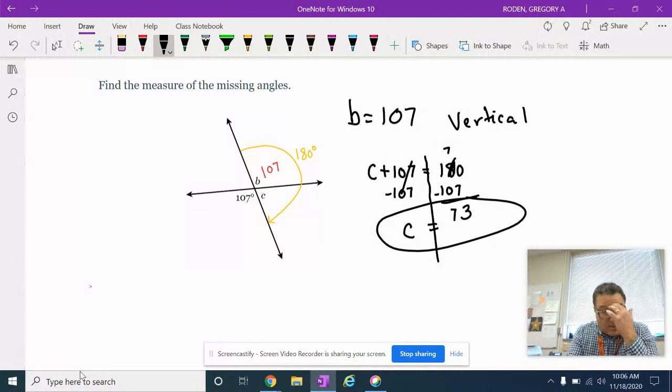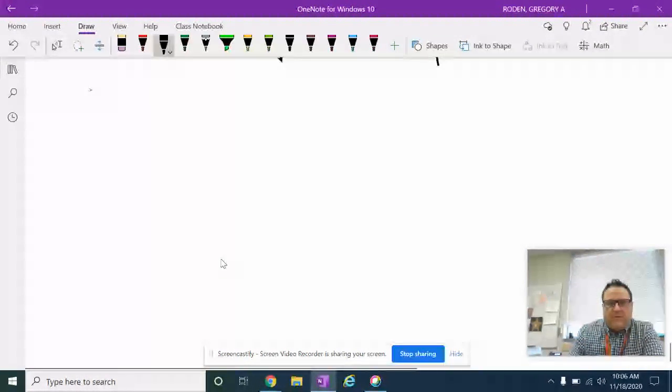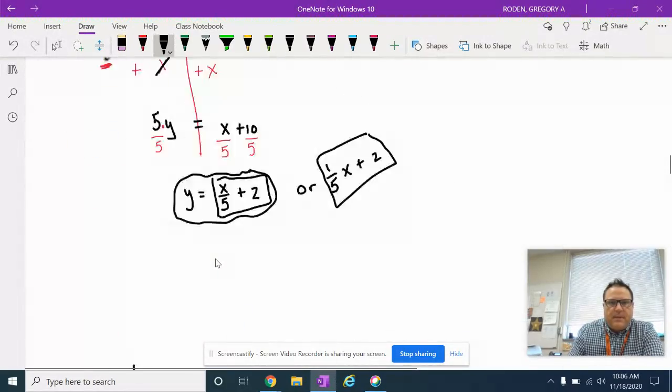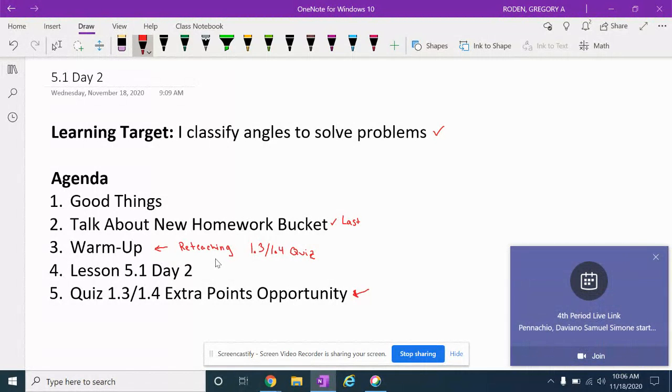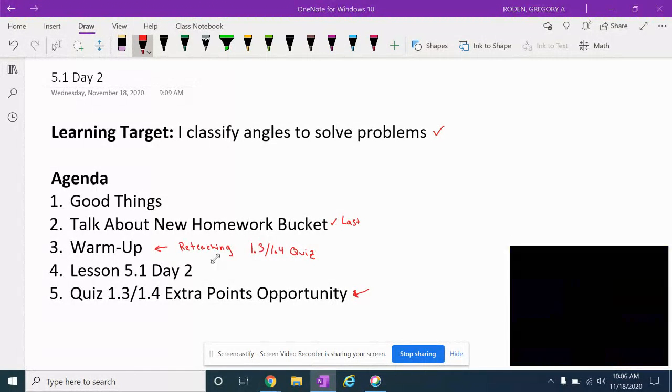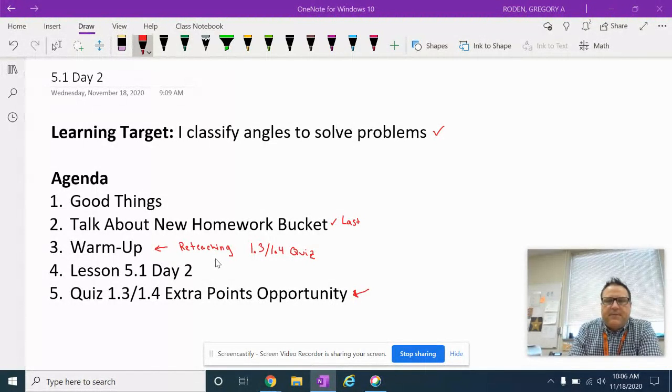All right. So hopefully this is helpful with the 5.1 Delta Math assignment. So if you're struggling with Delta Math, this is the way to go. So let's go back to what you need to do now. I'll go all the way back up to my agenda for today. So right now, what I would do is I would get right on it and I would do the extra points opportunity for that test, okay? Now, after you do your extra points opportunity, then I would finish Delta Math 5.1 and see if you can get a perfect grade on it, 100%. Okay, so those are the two things I would do, but I would do your extra points opportunity first.